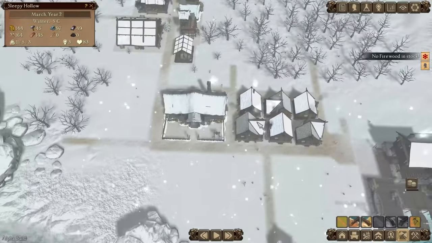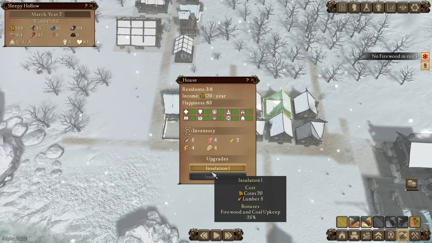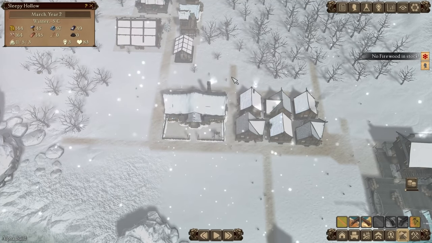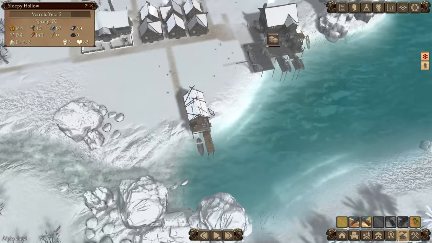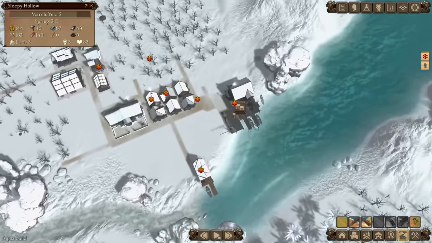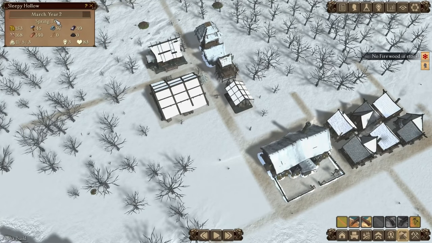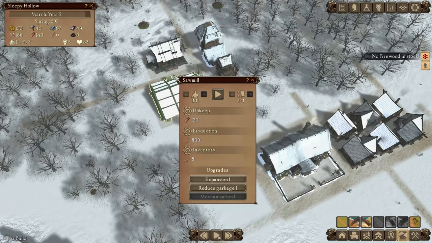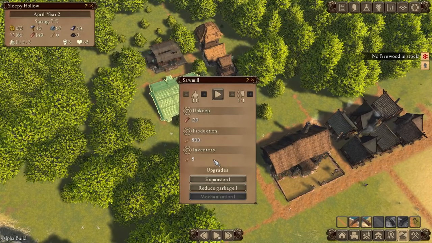And coal is also being used for heating. Plus, we could also have a look at insulation. Actually, we could afford that for next winter. We need to be way better prepared for the next winter, though. Okay, trading still taking its time, as we can see. People are freezing now. Come on, it's already spring. Why are we not producing anything? We do have enough lumber, so that's not the problem.